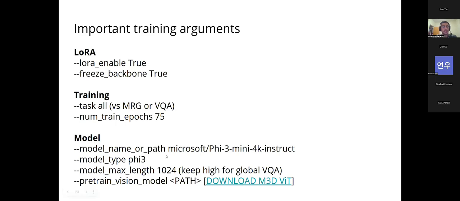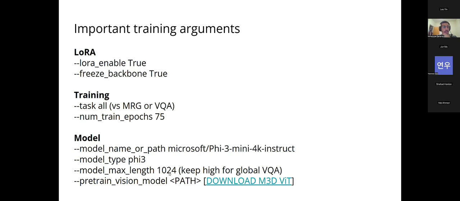And then model, you can change the model that you want to use here. Currently we only support around 5 or 6 models. You can find those in the GitHub. So you would have to add additional model classes for models that are not already supported. You can change the path here from using the Hugging Face ID to the specific model. You have to change model type here also. This just lets the script know which data class to use for instantiating the model.